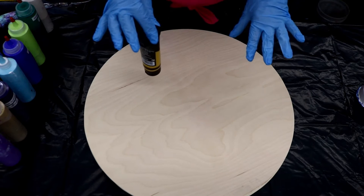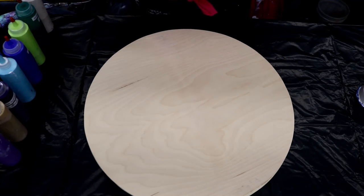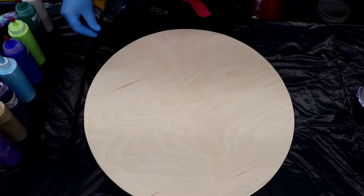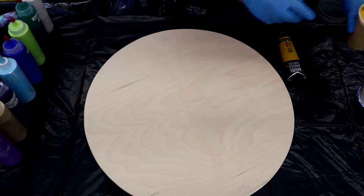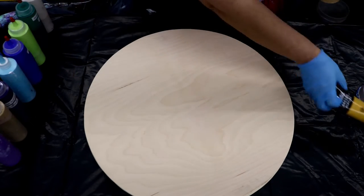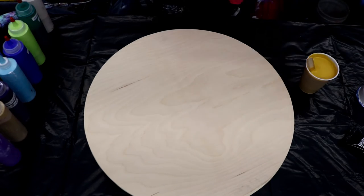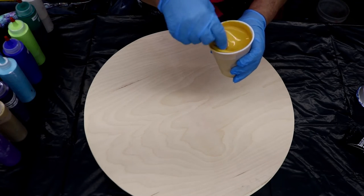The last video I did, the paint sure made a lot of little white dots in it, so I ended up scraping it, and it's drying. So this time we're not using house paint. I use Liquitex Basic Yellow Oxide. I mixed it with Floetrol and water, and we'll still get some dots, I'm sure, but I hope not as many as we did.